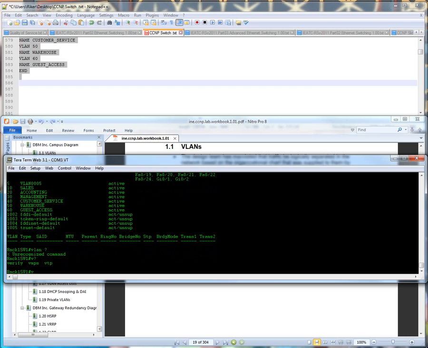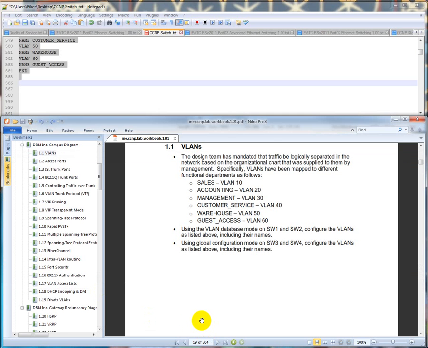I could use VMPS, which is the VLAN Management Policy Server, whatever they call it, which allows you to use an exterior device to manage it, but I don't even know how to get that to work, or how to begin with it. So right now, that's all that matters to me. So everything else is good to go from this point. So that is creating VLANs, which is what we needed to do, which was what we've done.